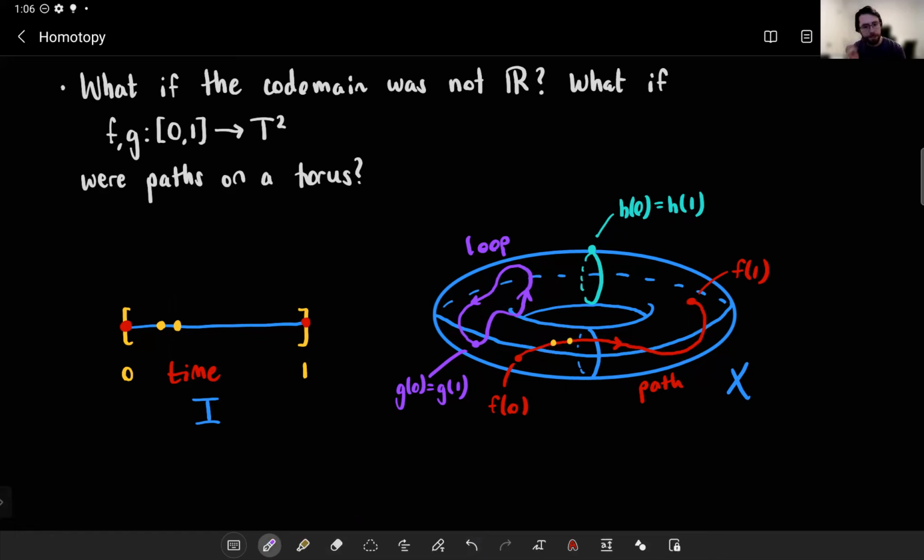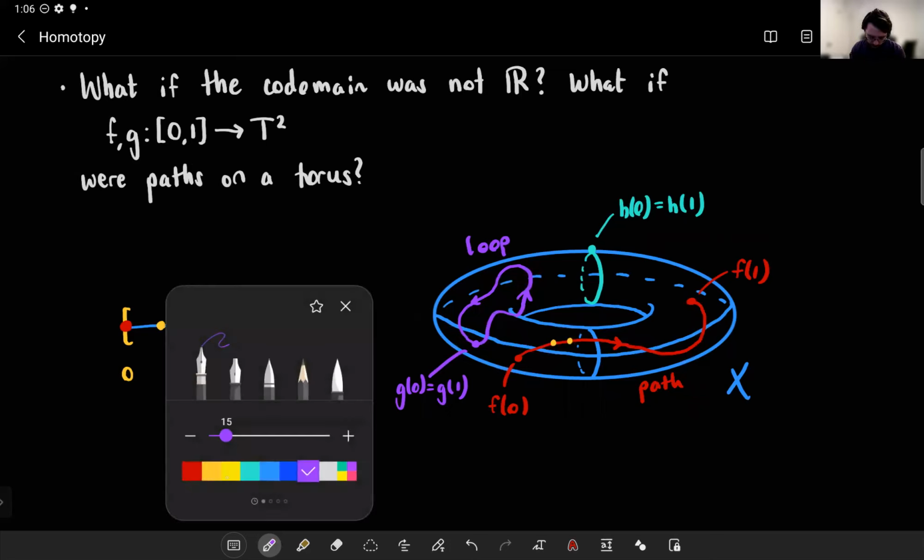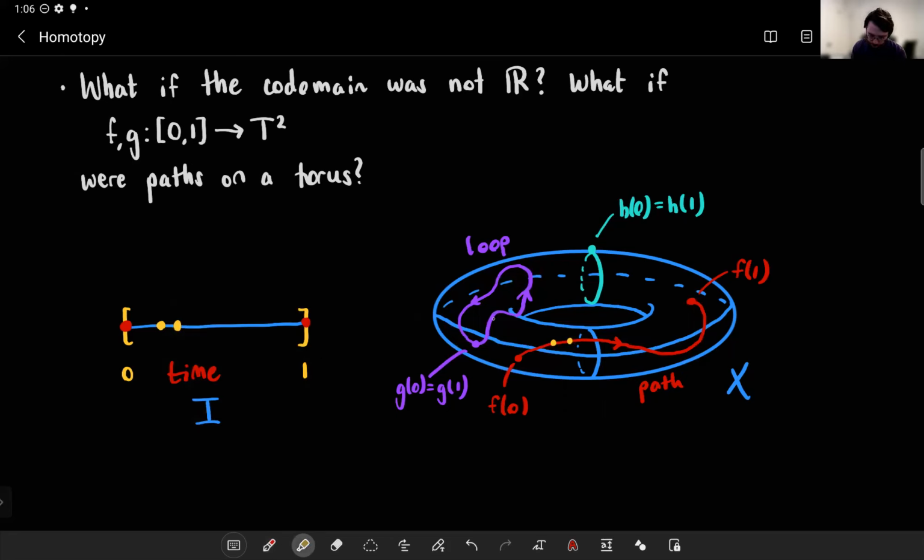And you should be able to convince yourself it's possible to go from red to purple. In particular, I like to imagine this purple loop as if I just took a necklace and draped it over a donut, right? And then this red loop is sort of the same deal. I kind of unclasped the necklace and draped it over the donut. But I could imagine taking the red loop, pulling the ends together, clasping it, right? Gluing is a continuous function. I'm allowed to do that. And then, gradually shifting it over and making sure it undulates in the right way that it overlaps the purple necklace.